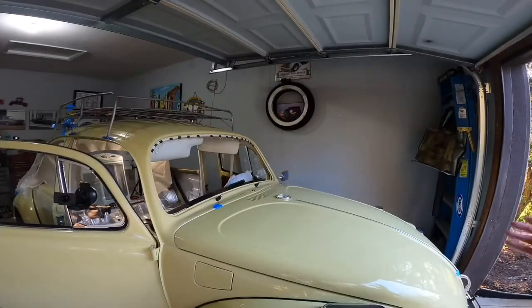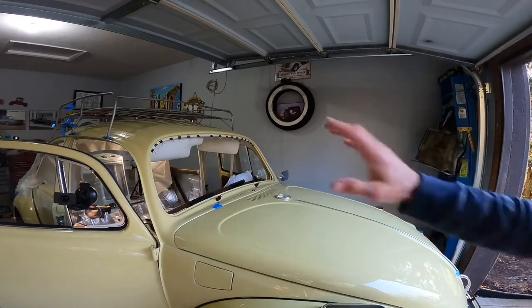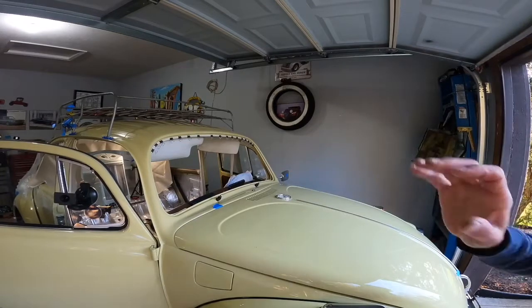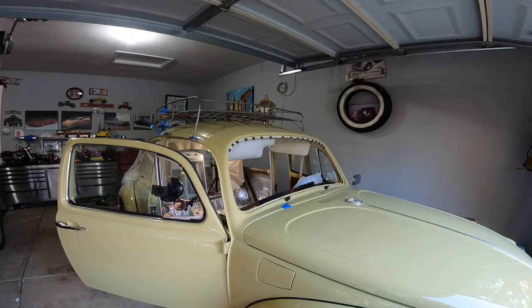Now we are going to move inside the car and work the C-pillars and the rear window. My bend visors are filthy and dirty because they are from Frankenstein — I just pulled them out so I could mark the holes where the bolts and the connections for the bend visors go, because otherwise later on it would be harder to find them.